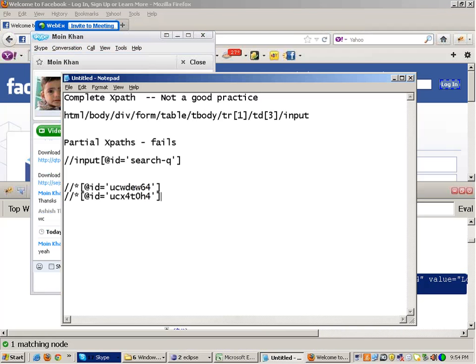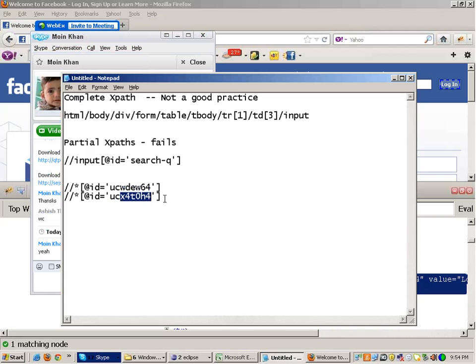If you observe carefully, the ID of this element is changing every time the page loads. You getting this point? A certain portion of the ID remains constant, UC, that's it. The rest of the portion is changing.